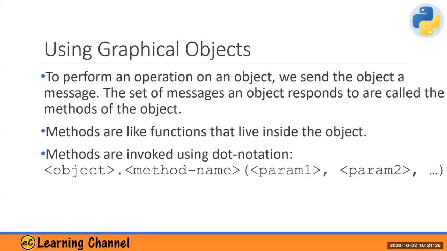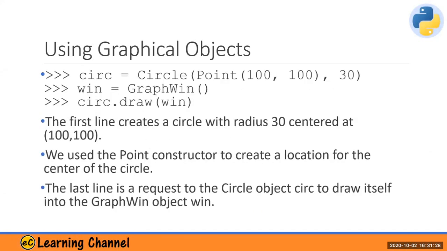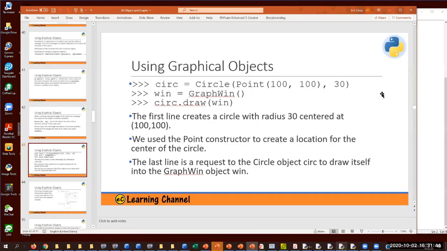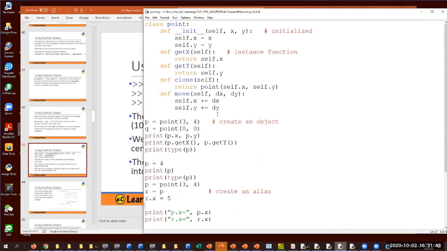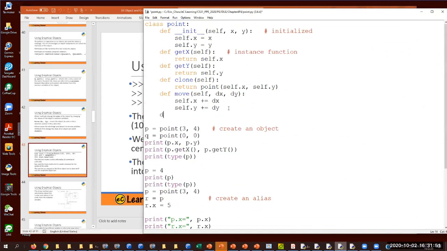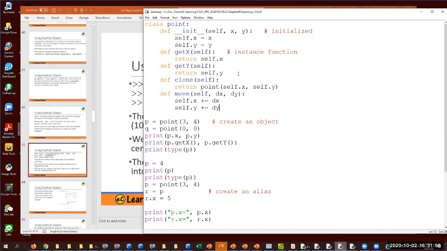When we change the data of the object, we call it a mutator. A mutator is a type of function where your data changes. If you have another one called set x, set y, that's also a mutator. Let me do it. Set x, set y under the get x, get y.